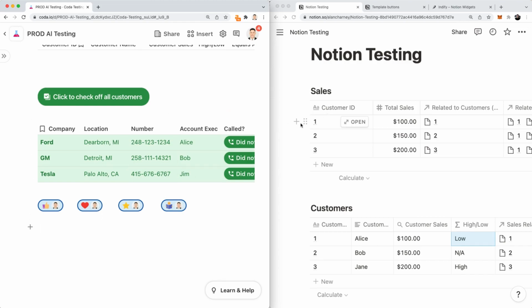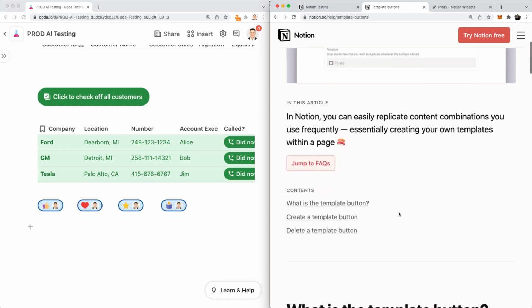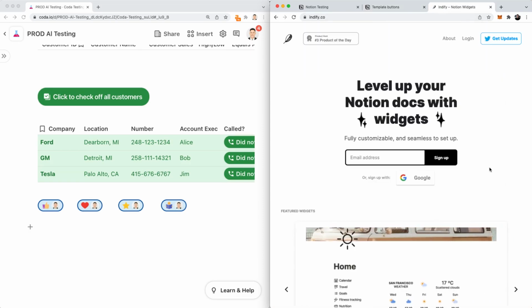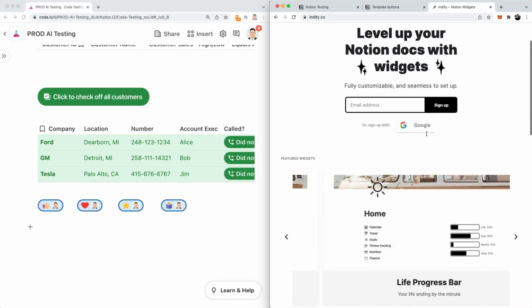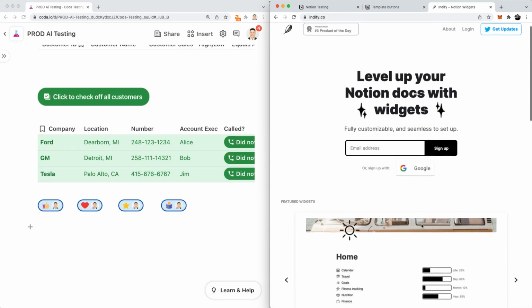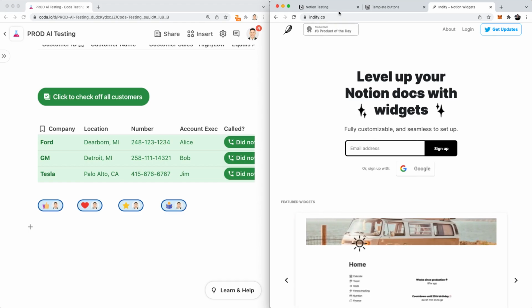In Notion, there's really no such thing as buttons. The closest is these template buttons, which allow you to make copies of a template that you've built within your Notion workspace or within a page. And you can repeat this on a table or database in Notion. There's also, again, third-party websites that have been built, like this one called Indify, where, I believe, they have a button widget. But again, if you have any questions or concerns about setting up your buttons, you'd have to contact the people behind Indify versus the Notion team directly.